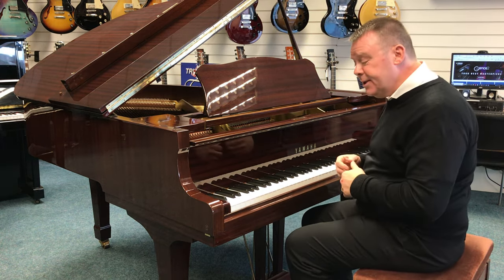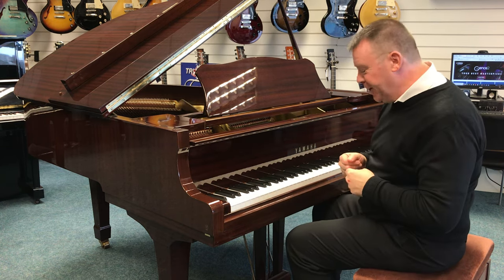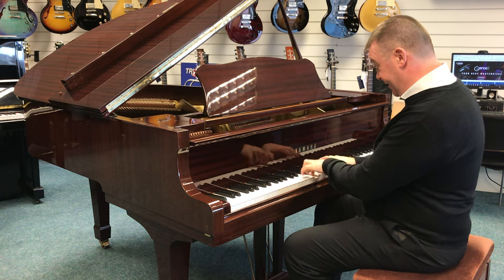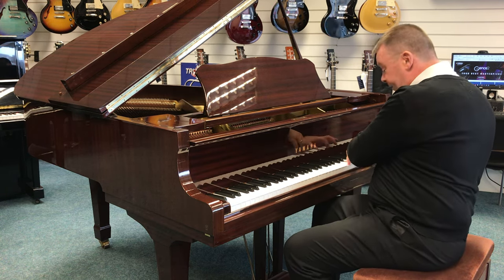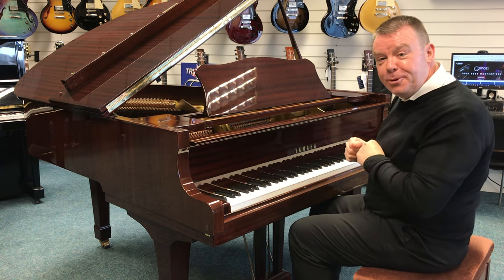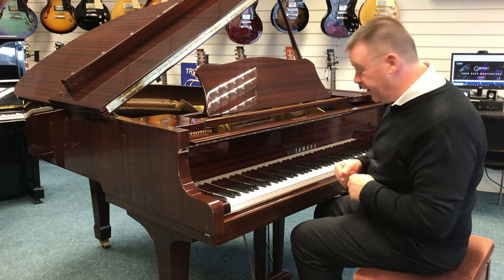Very clear sound indeed, really good in the bass, nice in the middle, and very clear in the upper treble as well. Really fantastic to play, and it really is an incredible sound.